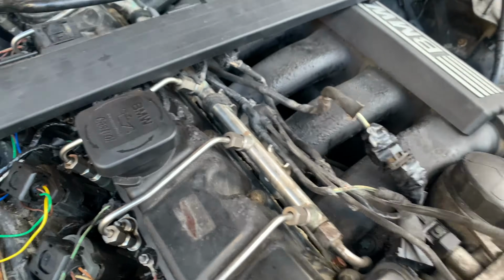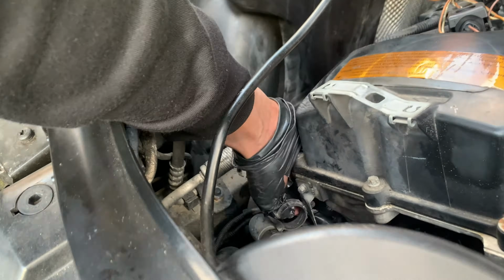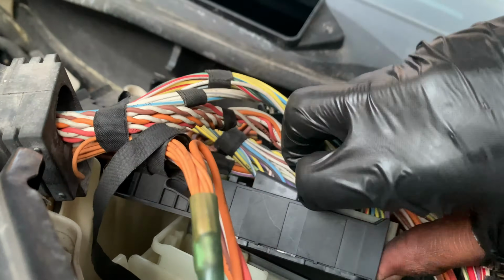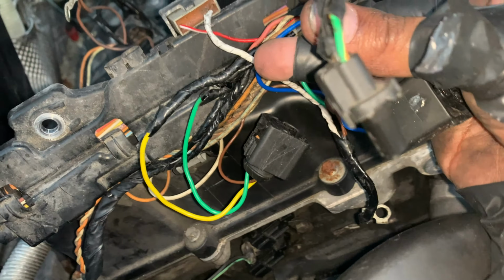I disconnected the 2 sensors, and the third one I didn't show on screen was the sensor for the Vanos solenoids. This part was the most annoying because there was barely any space to remove the last few cables. Lastly was to disconnect it from the ECU or DME and just untangle and wiggle the cables out. Look how badly burnt the cables were, and he just covered everything up with electrical tape.